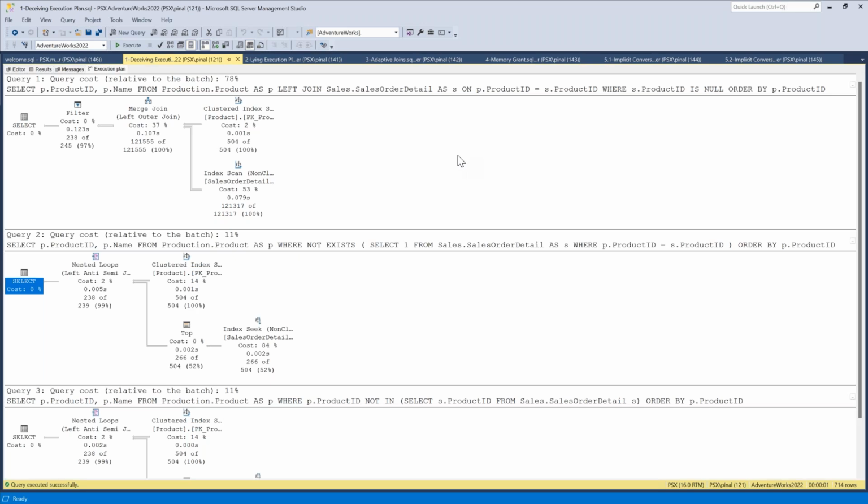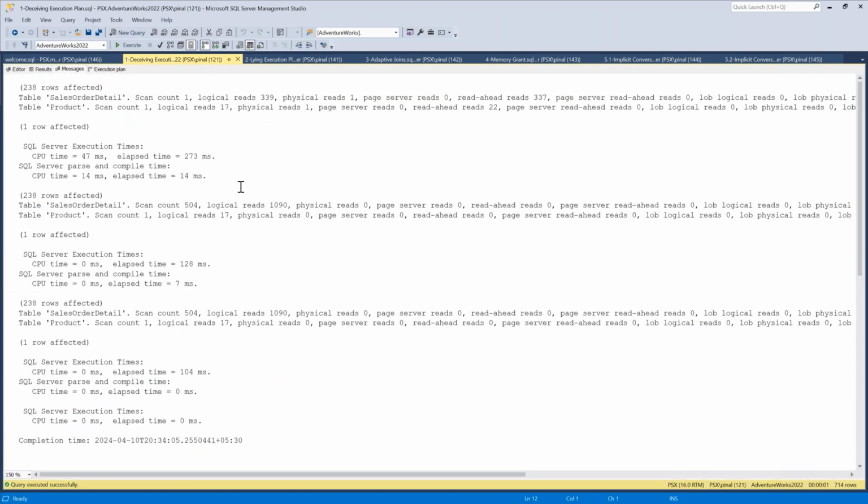But is it true? Well, in terms of query cost, it's not. But is it really? Well, we can only figure that out when we check the statistics IO, and statistics IO tells us an interesting story. In terms of IO, the first query has a logical read of 339. Very, very small number of logical reads. And look at the logical reads for the other two queries.